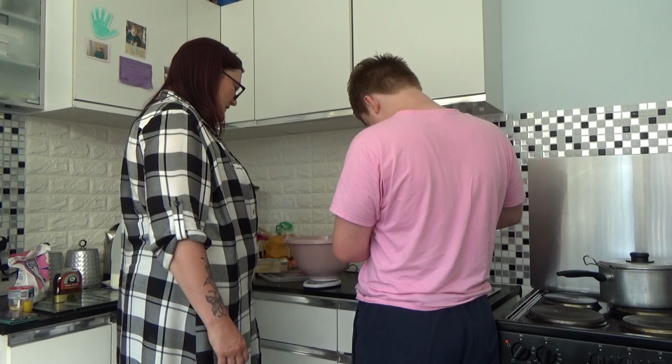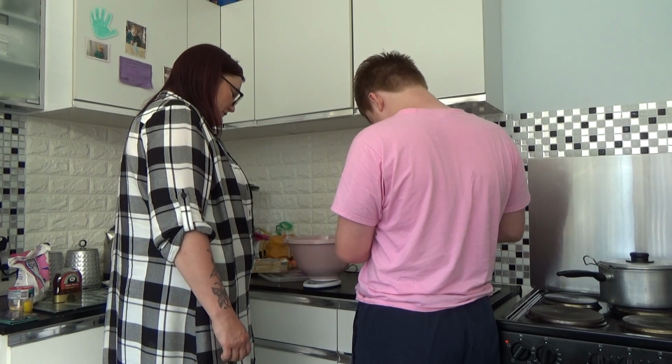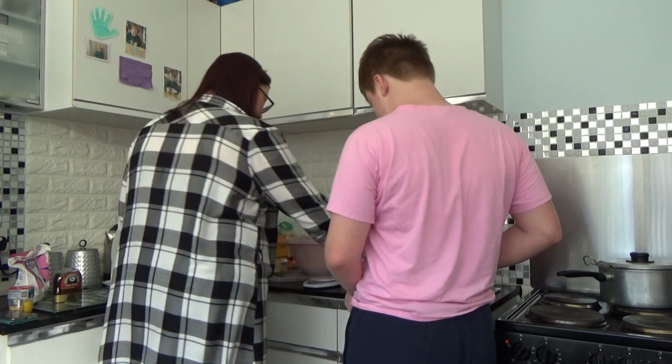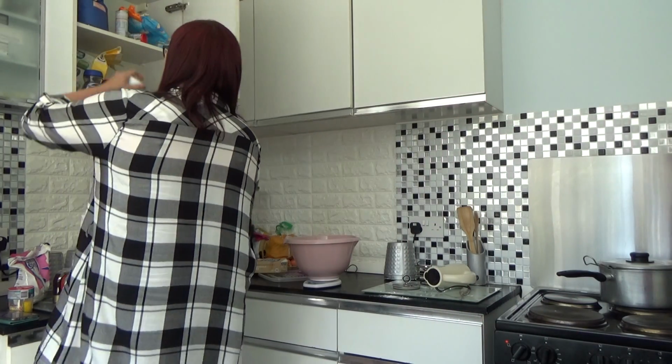Best of poking the spoon in, scooping it out. I'll do it that way. So would that be enough? Yeah, that's plenty. Cool. Right then, guys, put this away and get out of the way.